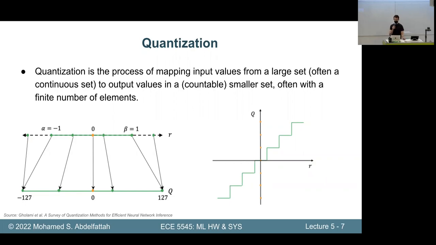So whenever we talk about quantization, you'll often see one of two kinds of figures. The first one is just a number line. So here is 0, here are positive numbers, and here are negative numbers. And this is the domain that you're mapping from. Usually we denote it by R, standing for real numbers, and then to a quantized domain Q, which has a specific number of bits. In this case, it's 8 bits, and goes from minus 127 to 127. And so that mapping process from the real value numbers to the quantized numbers, that's called quantization.